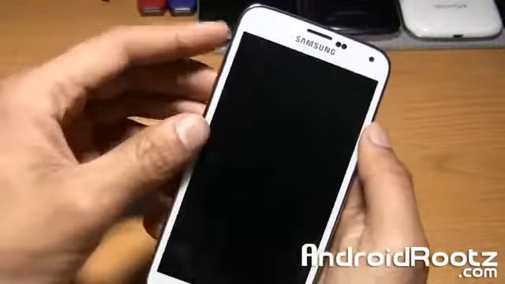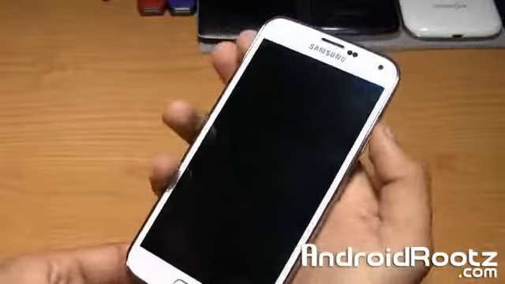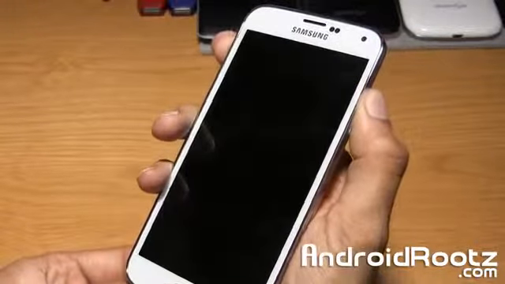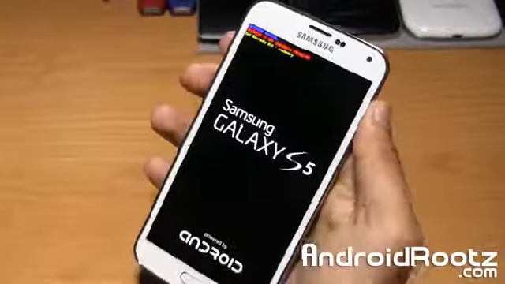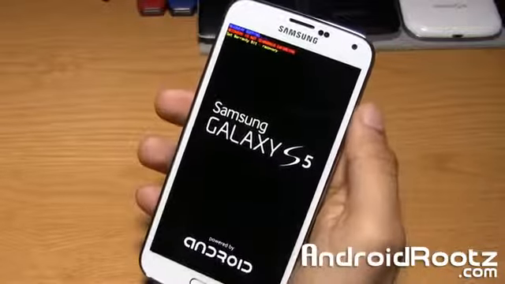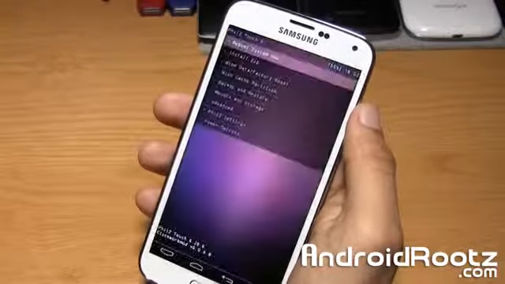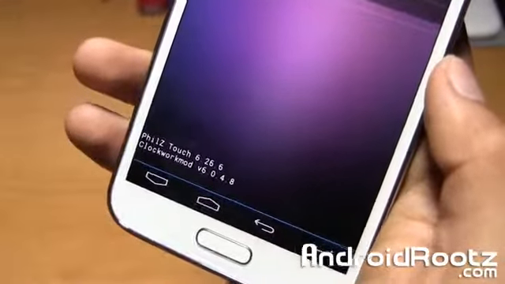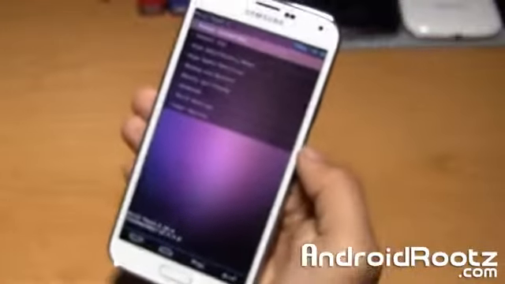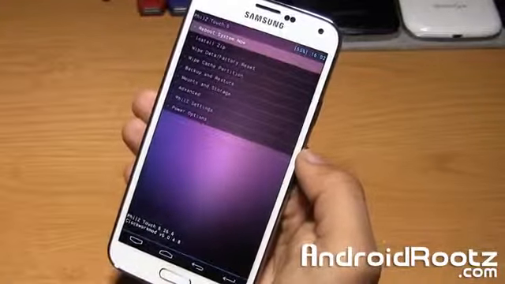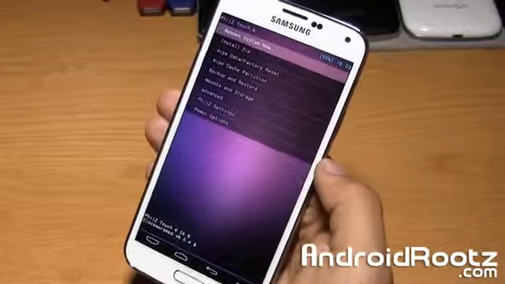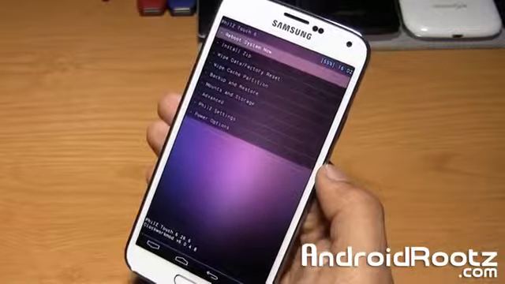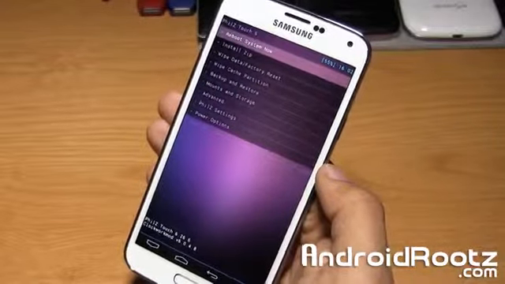Now we're going to press the volume up, home button, and power button all at the same time. Press all three and keep holding until you see a blue screen at the top, and that means you're entering recovery mode. Let's give it a few seconds to boot up. As you can see, I'm running Phil's Touch Recovery, which is basically based off of ClockworkMod recovery. If you used my root method, yours will look like this too. You could be using TWRP recovery, which is very similar but looks a little different. Either way, this guide should still help you out, no matter which recovery you're using.